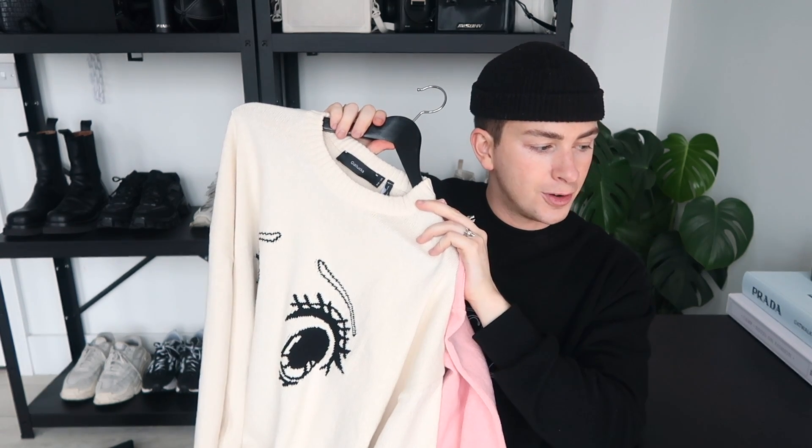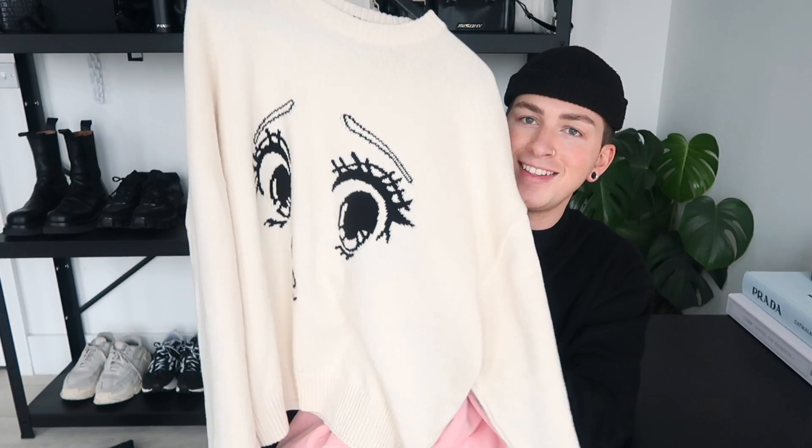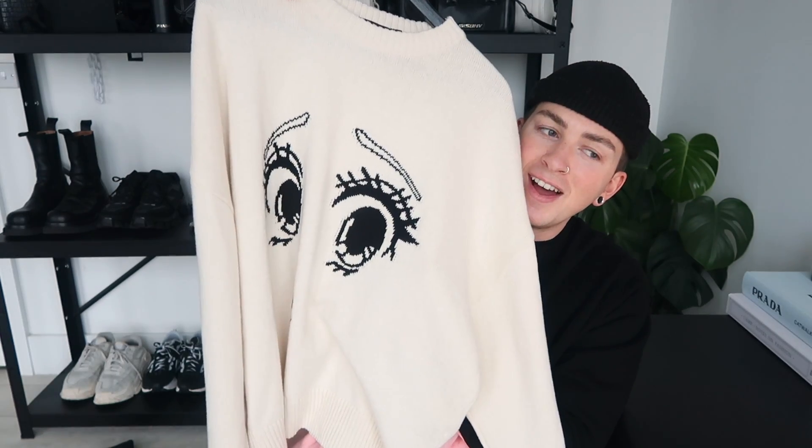The two knits will be available in sizes XS to XL and they retail for 44.99 euros. Out of all things in the collection, these are available in more limited quantities — these probably have the least amount that will be for sale. I think these are possibly the cutest piece of knitwear I've ever seen. I'm super super happy with how these turned out.